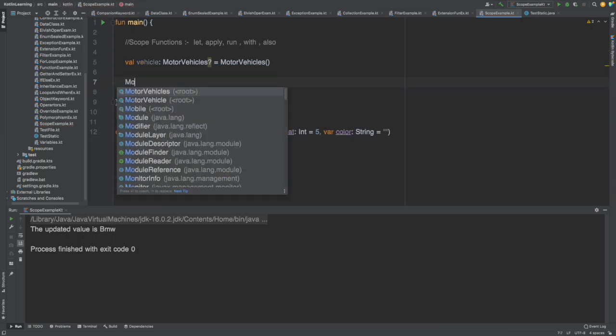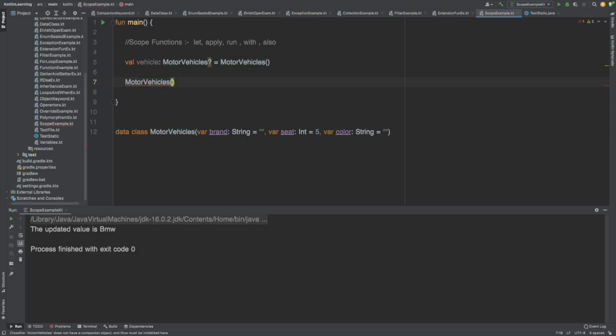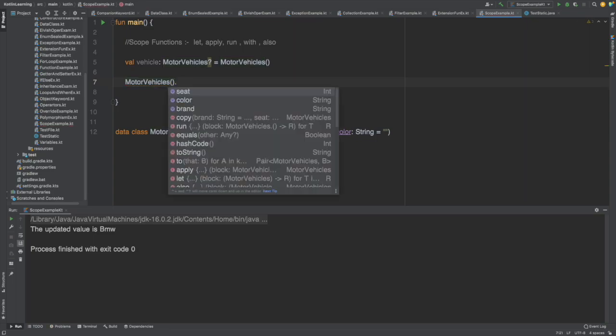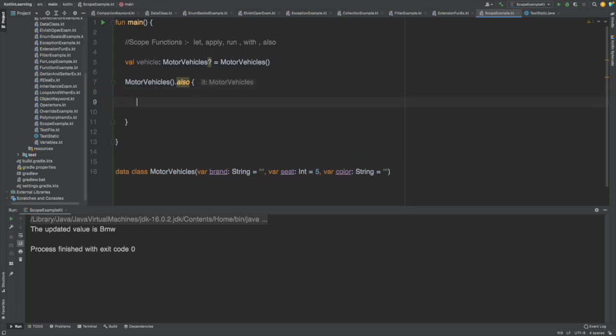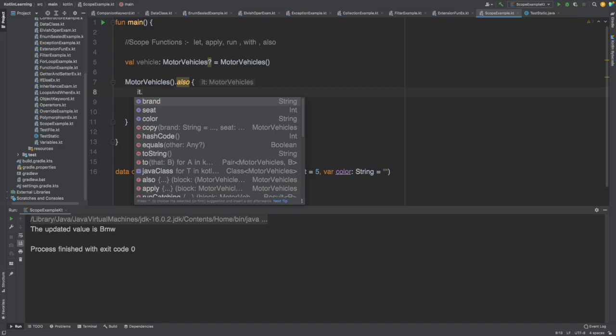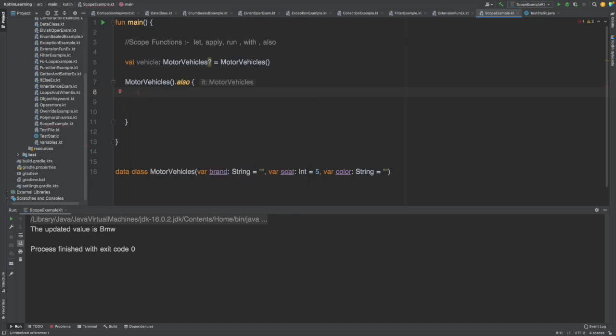So with also, we can do motor vehicles dot also like this, and it gives us it. We can use it dot brand dot seat. We can use also when we want a chain of operations while performing.